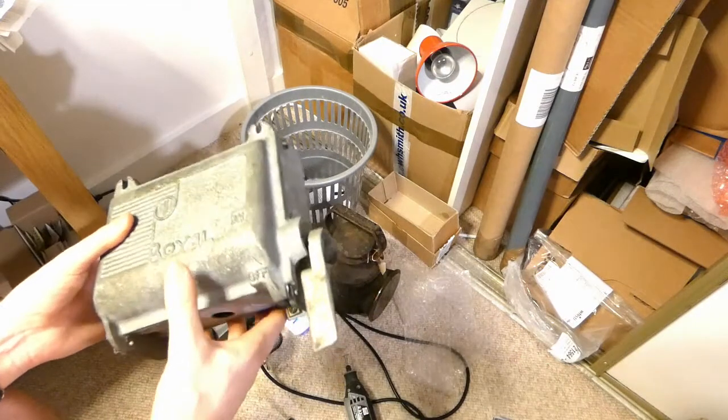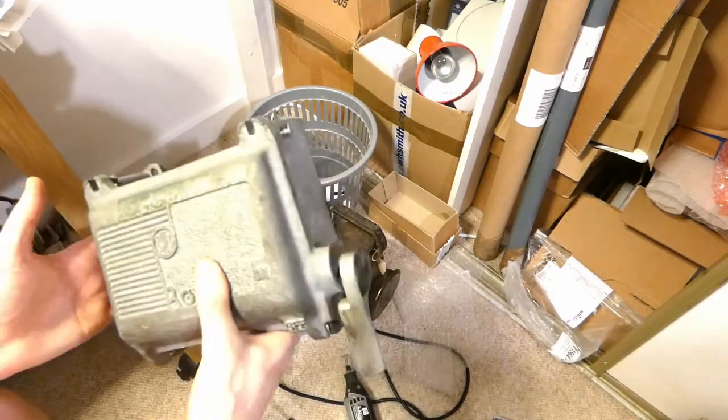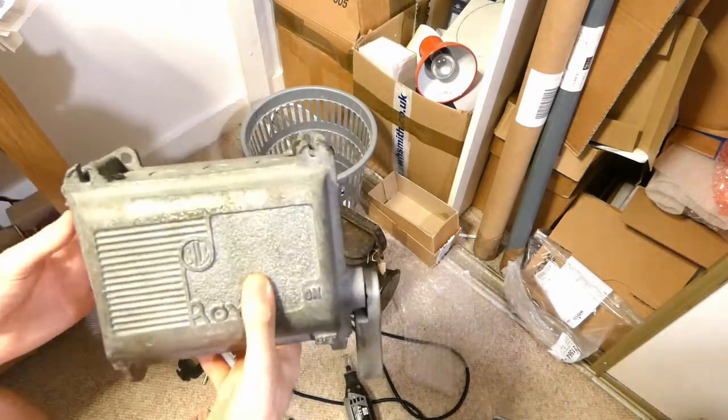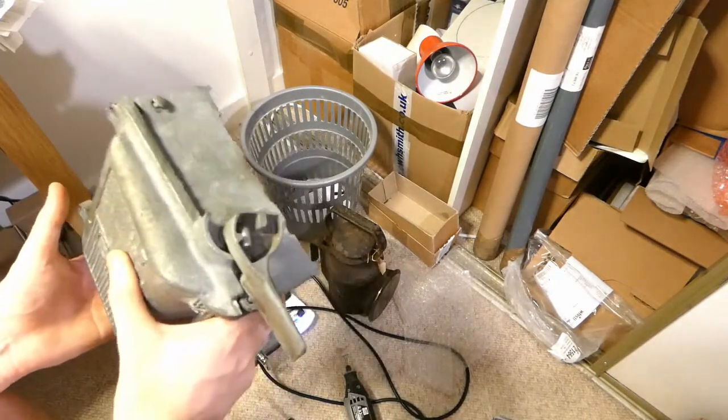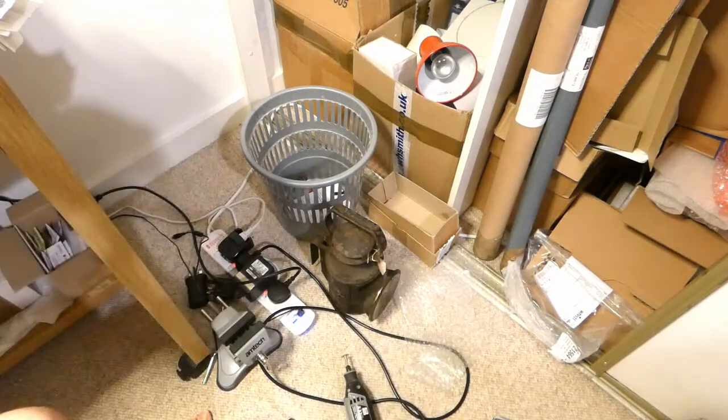So yes, there we go. I'm being an idiot and using a big theatrical thing because I like it. Probably should be looking to be a little bit more sensible with something like this, but there we go. So, I've got to try and mount that somewhere on my desk.